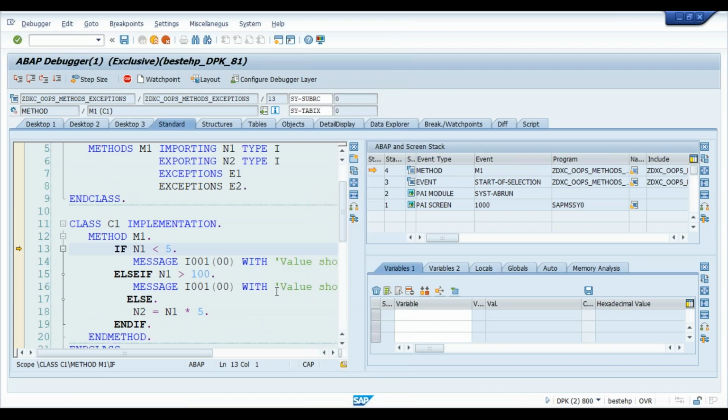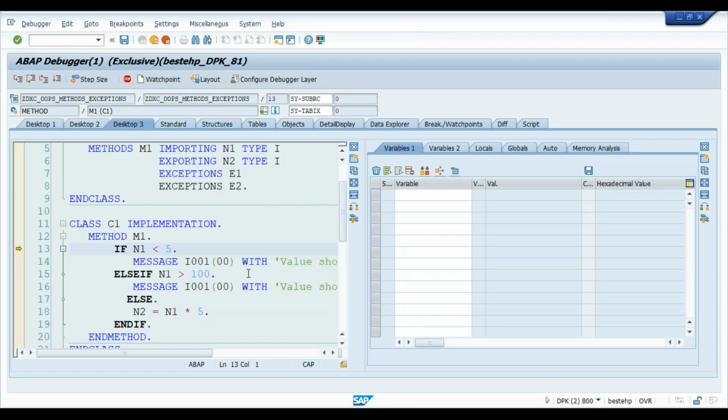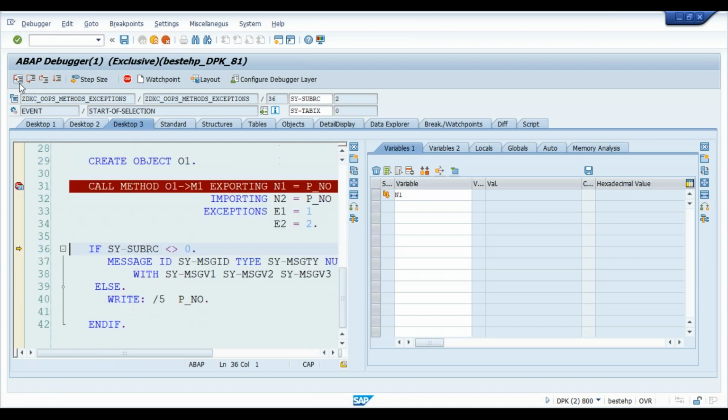So we have this. In this, we'll go ahead with 001, meaning that n1 is equal to 1. If we go for the next step, it comes to the 15th line. The 16th line is satisfied. Then it comes here.